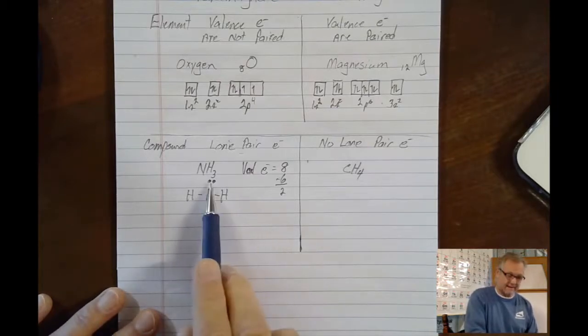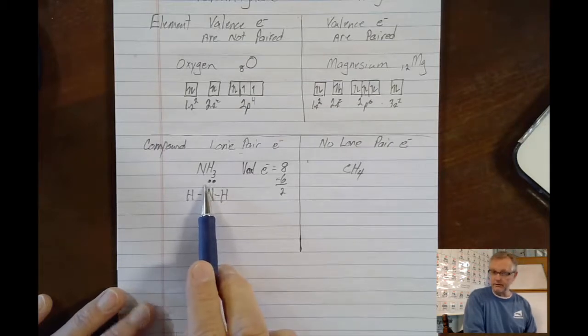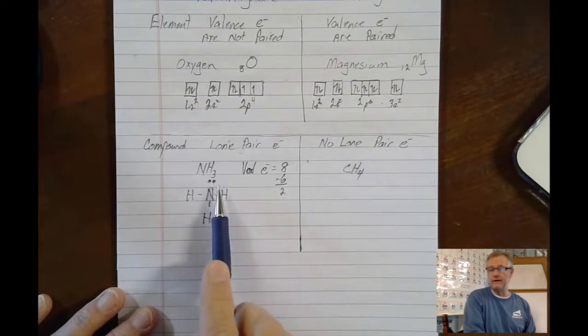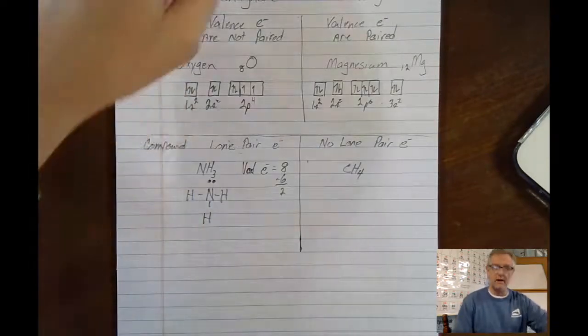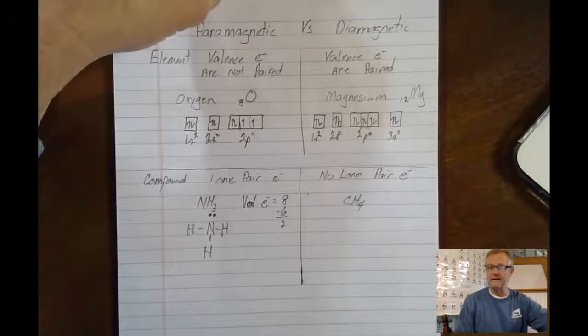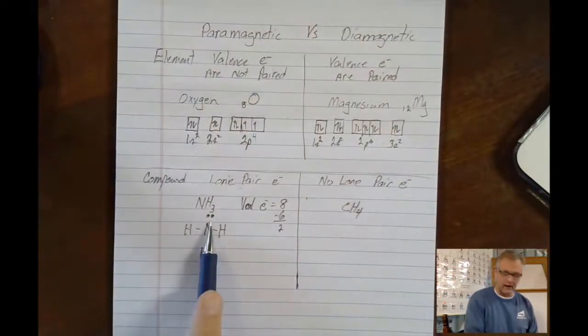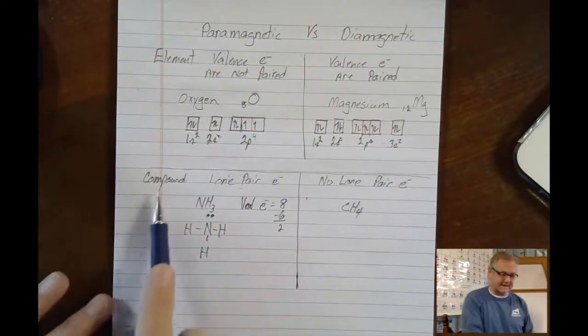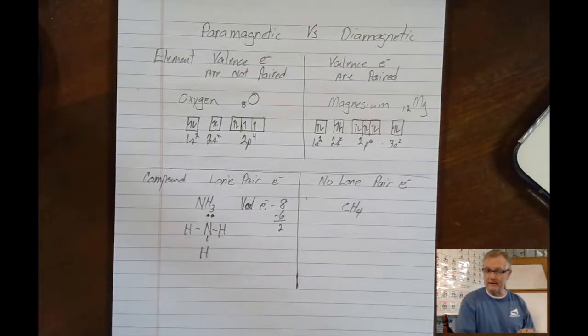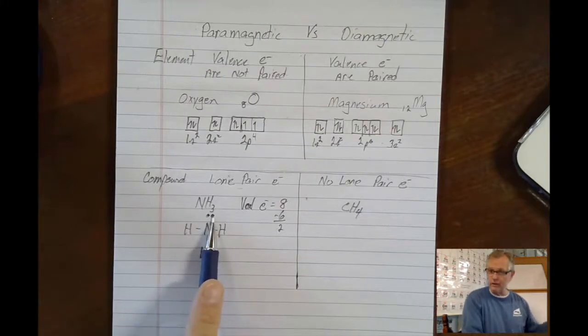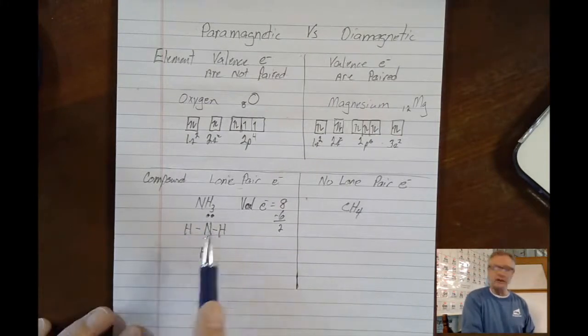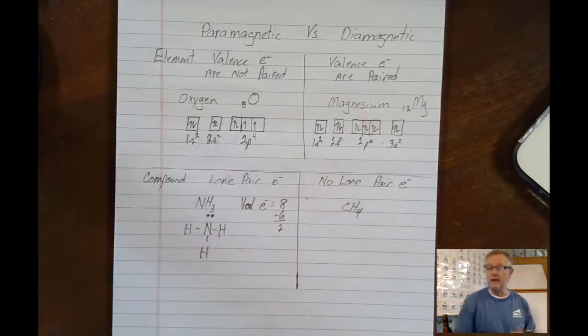Now for the next compound, I have 4 plus 4, 8 electrons again. This time I put an H on each side, all up, I have 2, 4, 6, 8, so I don't have any left over. Duet, duet, duet, duet. Hydrogens are all good. 2, 4, 6, 8. Carbon is at the octet. It's all good. If I look at my central element, I see that the central element does not have any lone pairs of electrons. Therefore, it is considered diamagnetic. That means that it is not affected as it goes through that magnetic field.